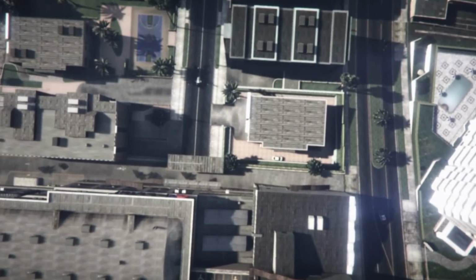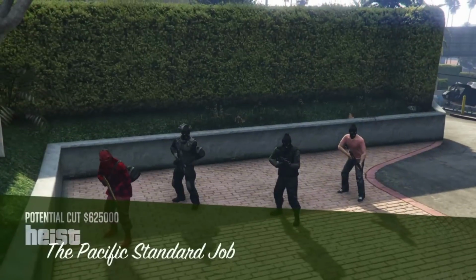I'm zooming in to the bike part, and the chopper is right there. You can see it as you zoom in. That's how you know the chopper's right there. There it is, that white little thing in the middle of that street there, and it's right there behind it as well.